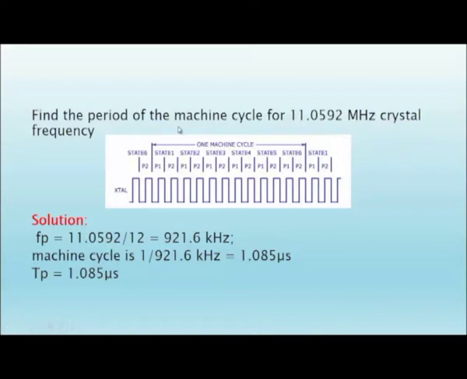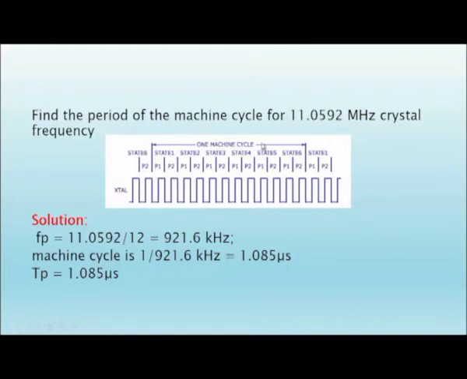What it represents is that they are giving the machine cycle with the frequency value. One complete machine cycle has the value 11.0592 megahertz. Now, the counter or delay depends only on the single pulse. So, we have to know the frequency for the single pulse. How do we calculate the frequency for the single pulse?